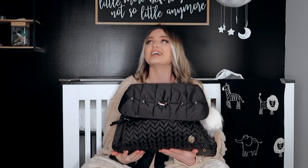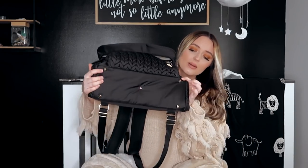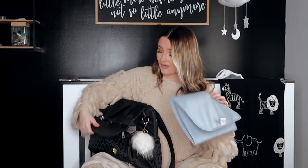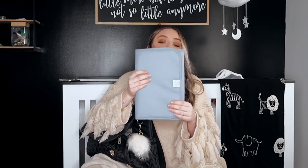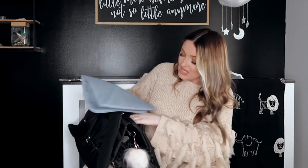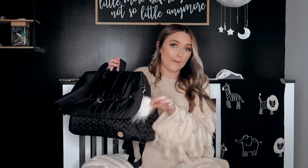The way this diaper bag is built, it really keeps its structure at the bottom. This changing pad I got in blue from them — they have the color in the backpack too, so definitely check that out. It's all with gold accents. You guys know I love black and gold together, so the black with gold really offsets it. This changing pad is memory foam, so it's so squishy and nice. I wish you could feel it. It is such a nice changing pad — I know most changing pads aren't memory foam.